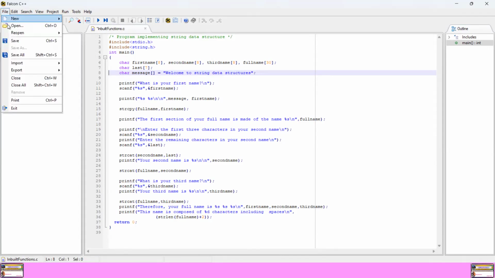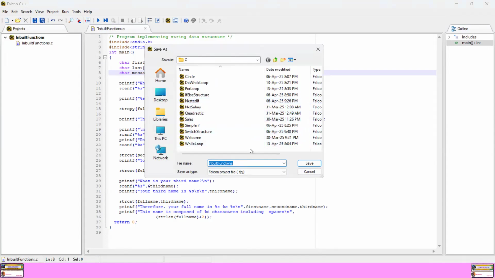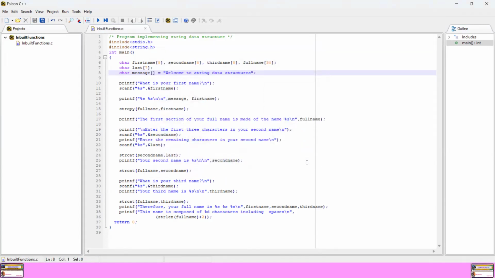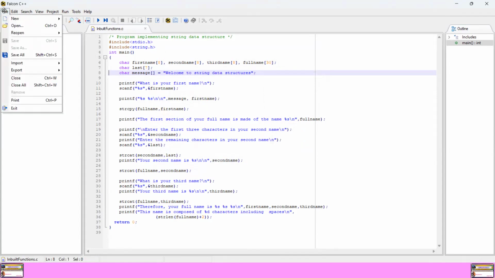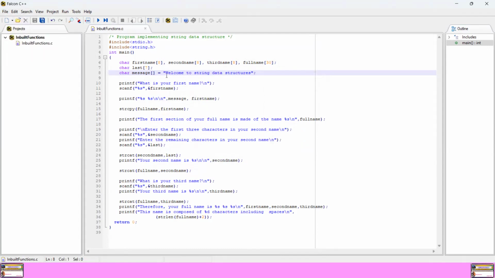So you save your program by clicking on File, then Save. And then, because you are saving the project, of course, together with the program, give your project a name, and then you click on Save. But as we have seen in the previous presentations in this series, it's always good to click on File and then Save All, so that it saves everything: the program you have written, the project, and any other files that will be generated by your compiler during the processing period.